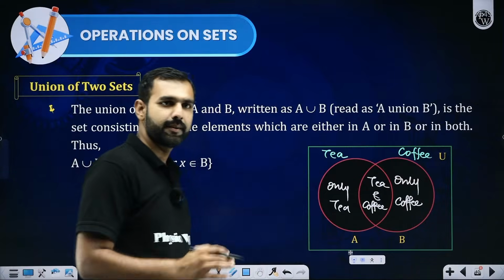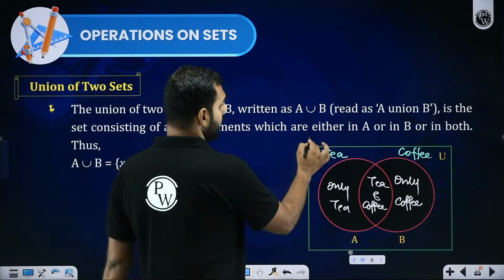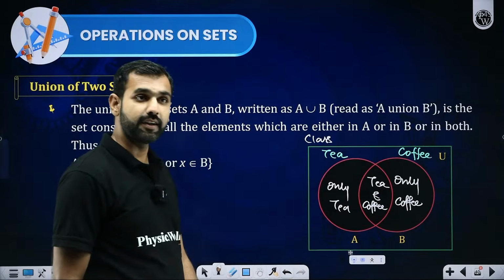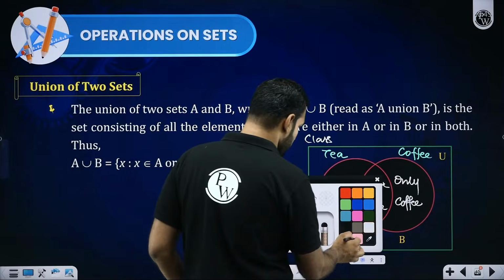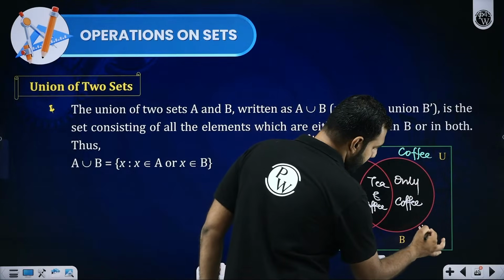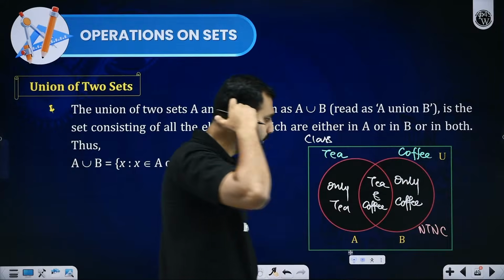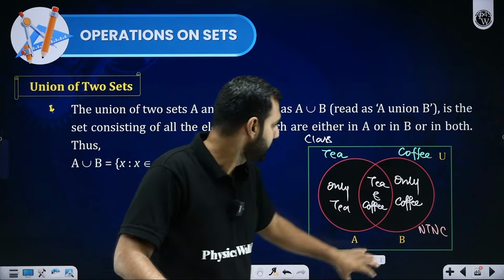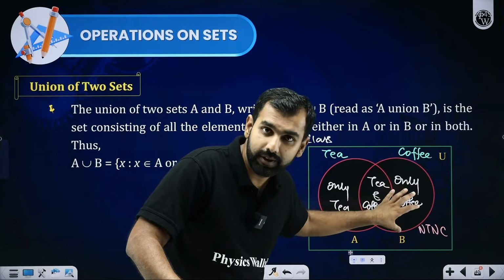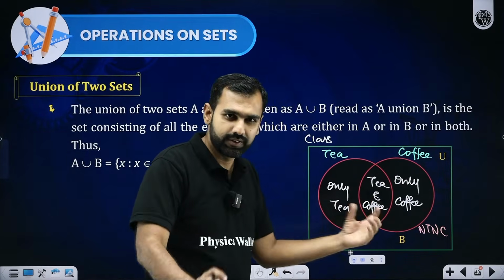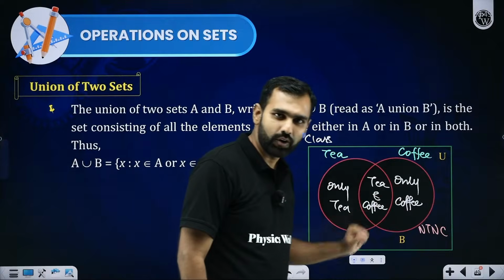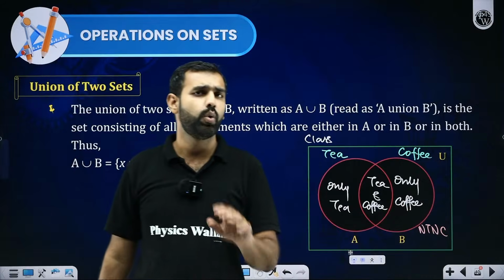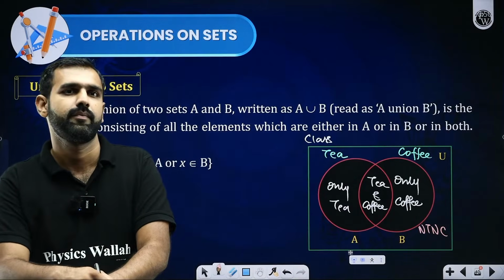So are you understanding this? Then sir, if this green box represented our class, what is this region outside these circles representing? I hope somebody must have noticed. This means neither tea nor coffee. If this is the set of all the people who like tea, and this set contains all the elements who like coffee, then this common region is reserved for those people who like both tea and coffee. And this outer region, still inside our class, represents the people who like neither tea nor coffee. Everybody understood that?